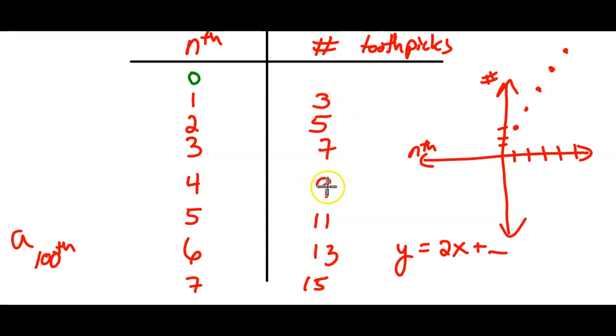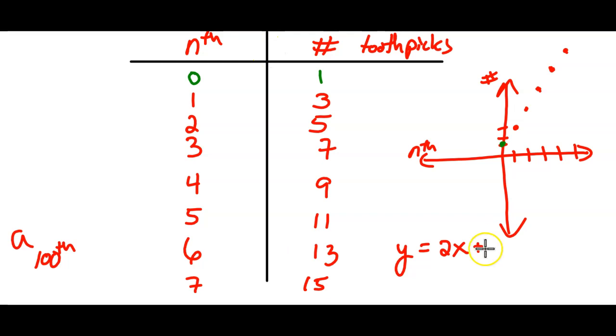Well, going by this pattern, you're decreasing by 2 as you go up. It would have 1 toothpick. So this thing crosses at 1. Now, sometimes that makes sense in a word problem, sometimes it doesn't. It really doesn't here, because how do you have a 0th term in this word problem? But it does allow me to come up with a y-intercept for the rest of the word problem.